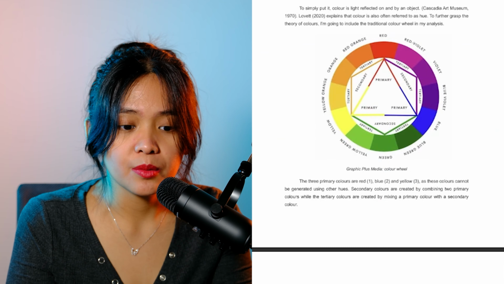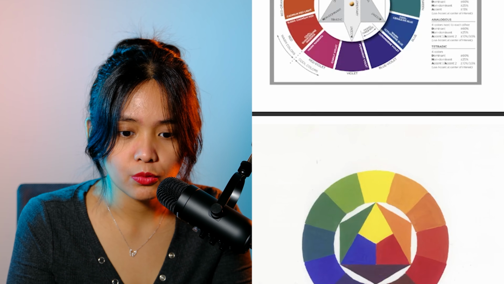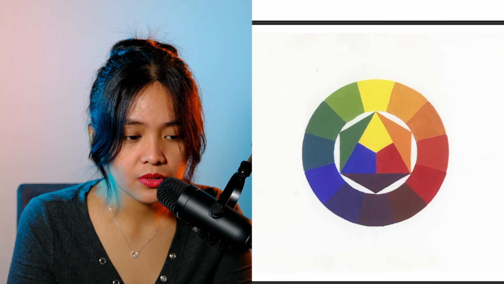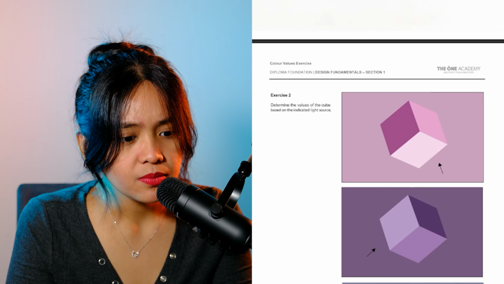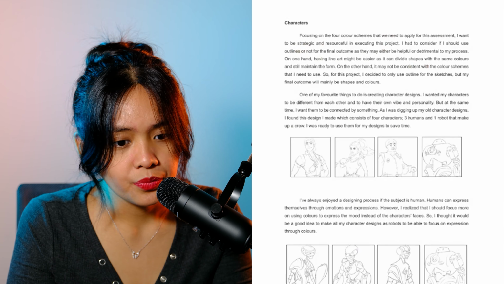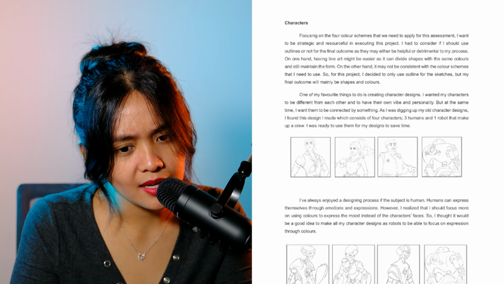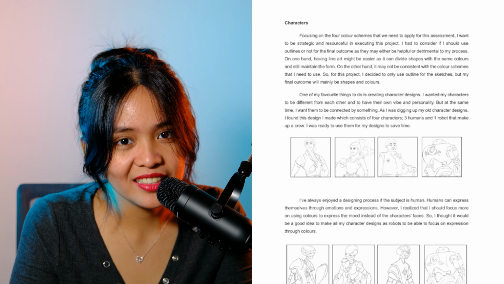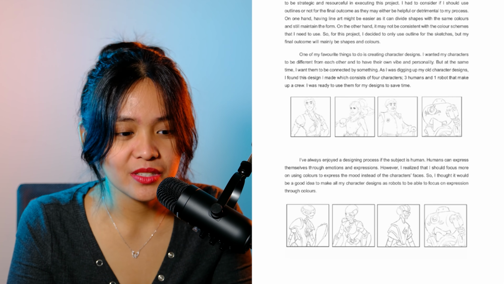For the third project, we had to design 4 characters and apply 1 color scheme for each, because for this one, we specifically focused on colors. We had to do a color wheel using poster paint. I was originally planning on using my old characters, but I decided to make new ones too. I chose my old robot design and ended up doing 3 new robots as well. I had to express their characters using colors.